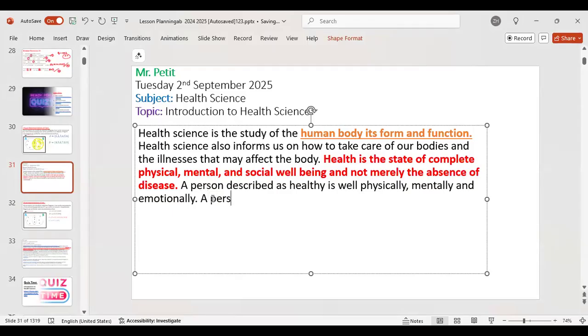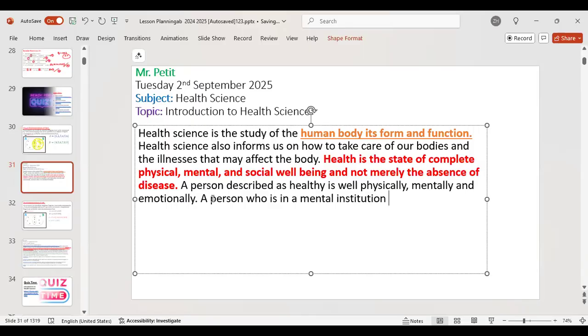A person who is in a mental institution. What is the mental institution in the Bahamas? Sandilands. Very good. Yeah, so people who are in Sandilands, they are physically fine, their arm isn't broken, their legs are not impaired, they don't have any physical infirmities, but what's the problem? Their mind. Their mental health is the problem. So, are they healthy then? No, they're not considered to be healthy. In order for you to be healthy, you have to be sound. You have to have a sound mind. You have to have no physical infirmity. There has to be no disease. Everything has to be going well.